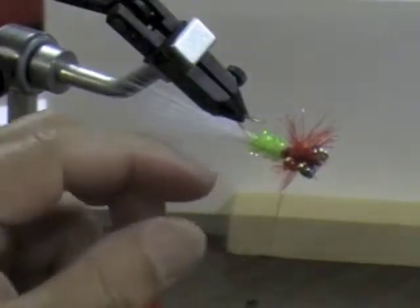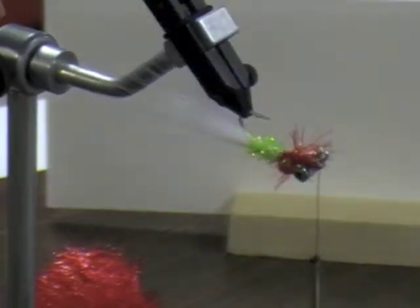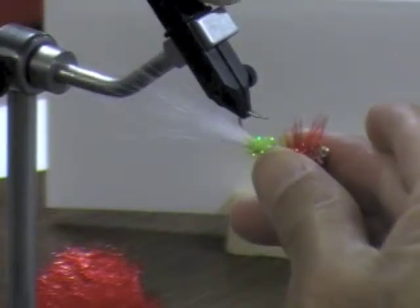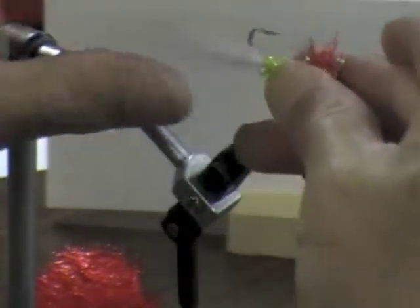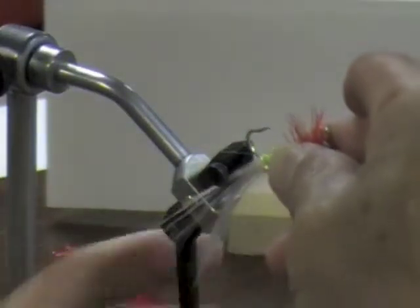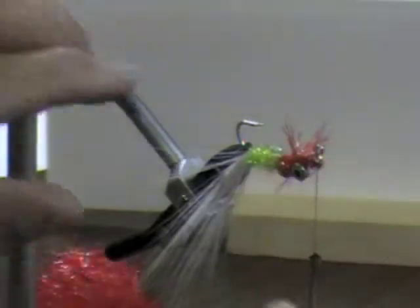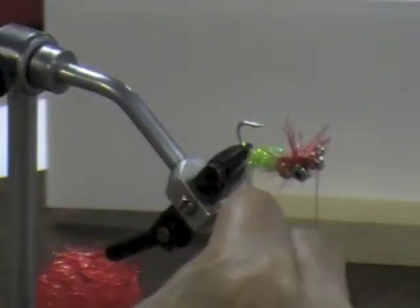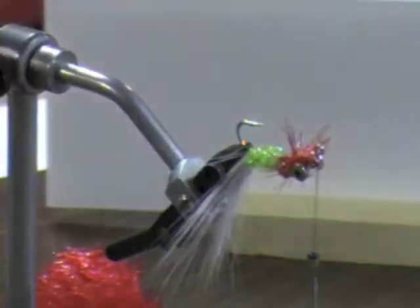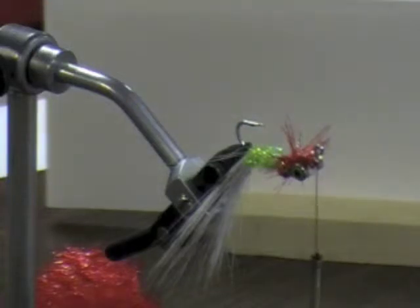The next thing I do is come over this direction and right between the red stuff. I'll turn it upside down — at this point I want to change the angle of the hook so that I'm working on top of the vise. Try not to mess up the tail. Then I take the chartreuse — that's fluorescent chartreuse. This is just a regular chartreuse. I like the regular chartreuse better, but I don't know if it matters to the fish because I've used this for quite a while and I still catch fish.